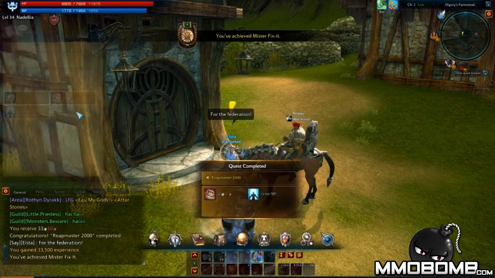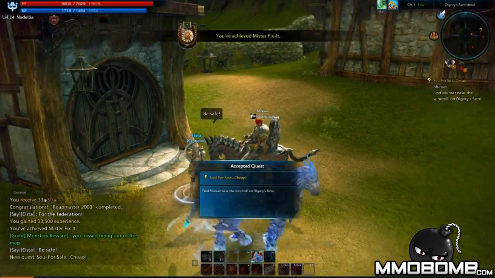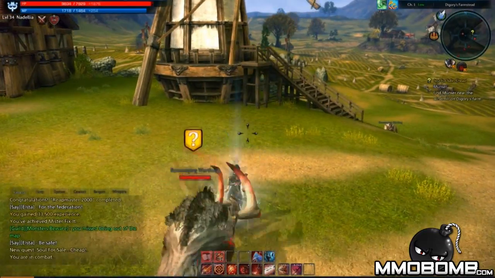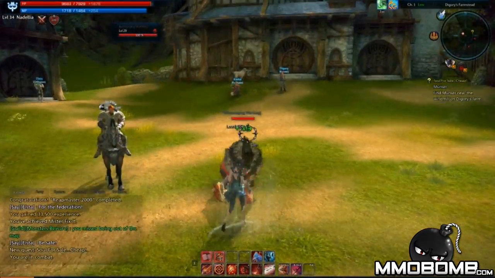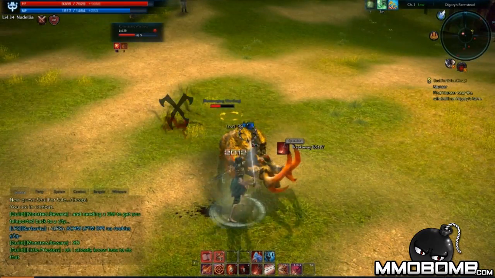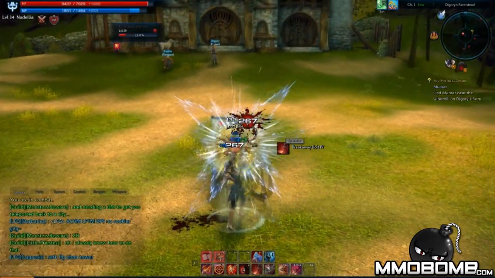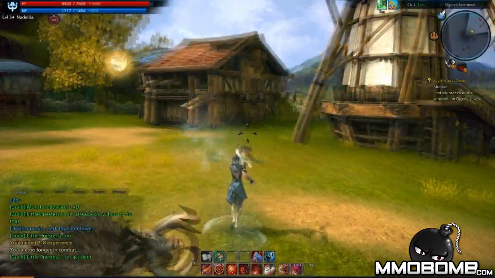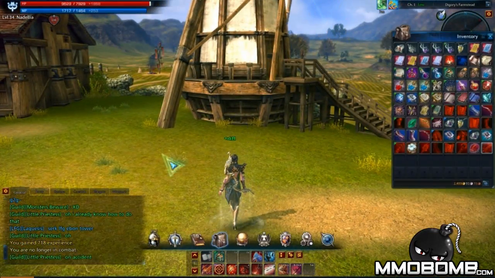Can I help you? Yes, you can help me. Alright, so let's take a look real quick. Oh, what the? Really? I don't know. See, I didn't even dodge here. Get rid of him.